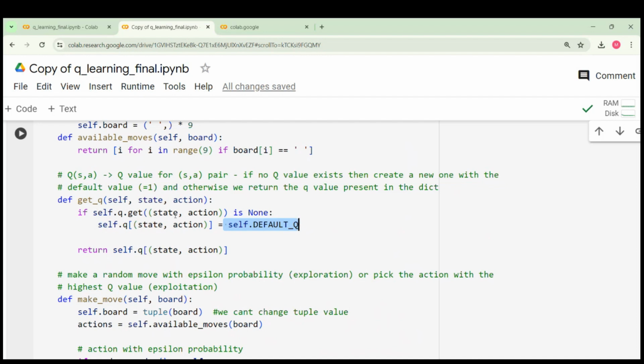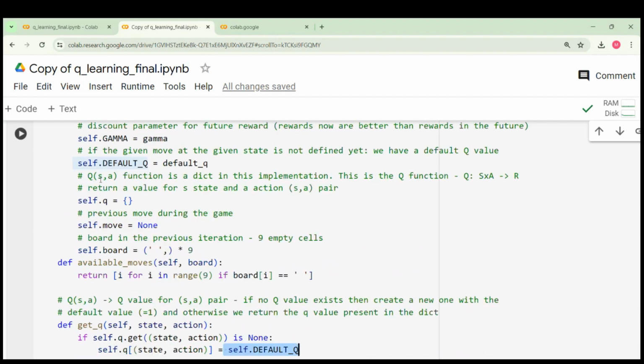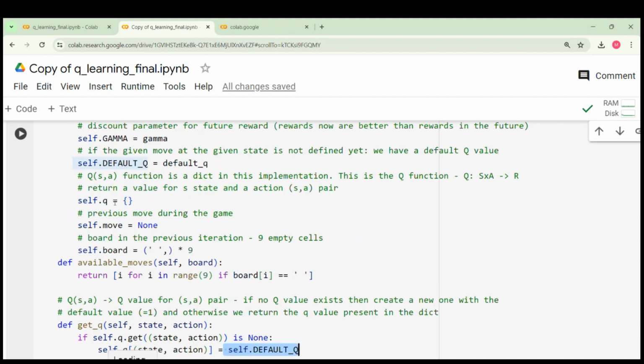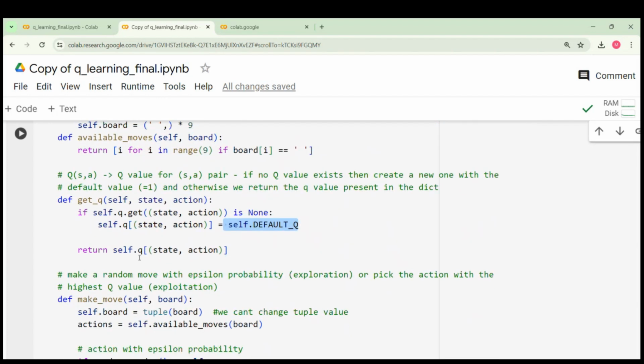Initially, if there is no s comma a, the default value will be taken as s comma a. So that is the current state value. And then we return that value into the dictionary and it is stored here. Next time when the player comes here, it gets updated. So one by one it will get updated.